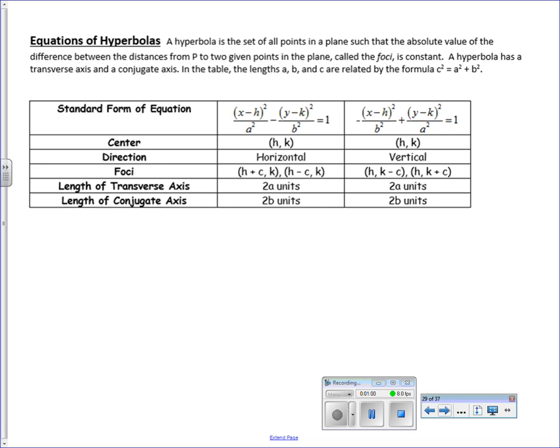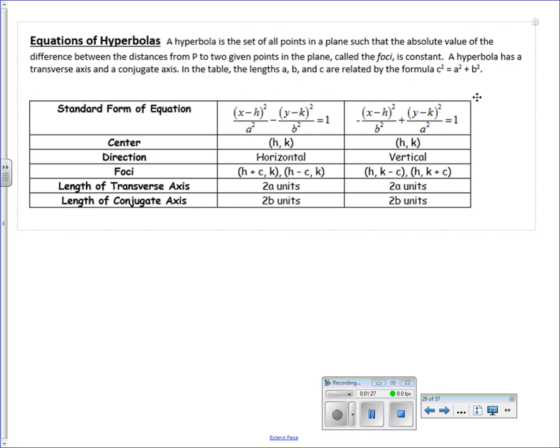And to find your c value, by the way, notice it's a little different. It's now c squared equals a squared plus b squared. Where have you seen that before? That's the Pythagorean theorem. So notice that the equation for the hyperbola looks a lot like the ellipse, except for one small difference. What is it? There's a minus in between them. So that's kind of what's going to go on.